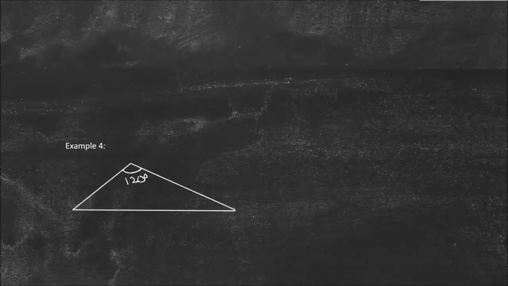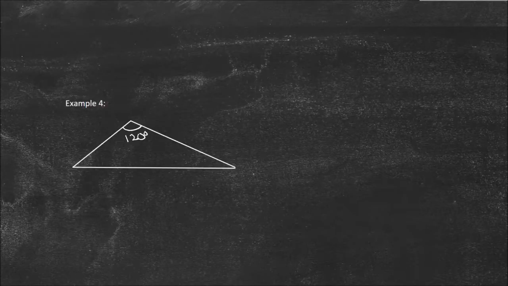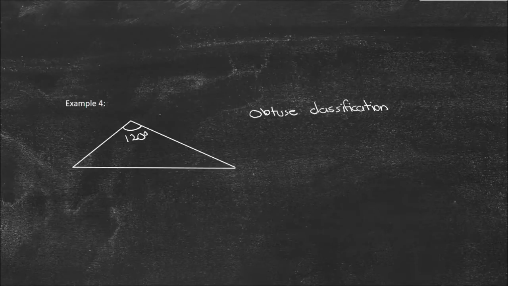Hopefully I'll get better. So next, we're given a triangle and one angle. Clearly it's an obtuse angle, 120 degrees. So the first thing I'm going to write is it's an obtuse triangle. So I've done my angle classification. So now the next question is, can I do a side length classification? Well, no, I can't because I don't know if these two sides are congruent or not. There's no marking. So you could kind of assume they're not. So if you did that, you could say that it's probably a scalene.